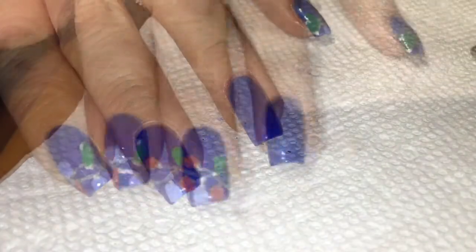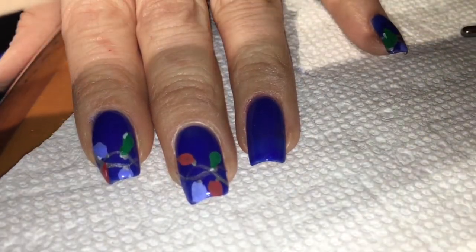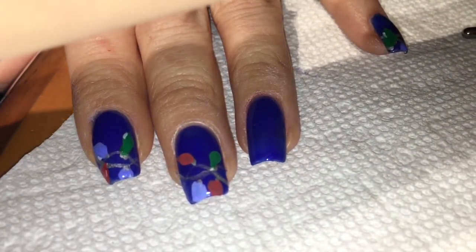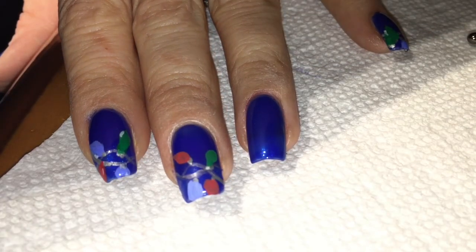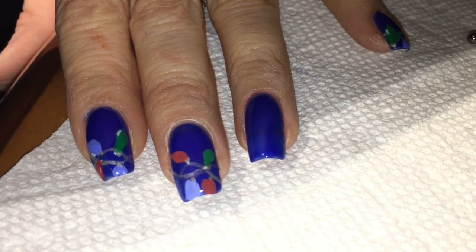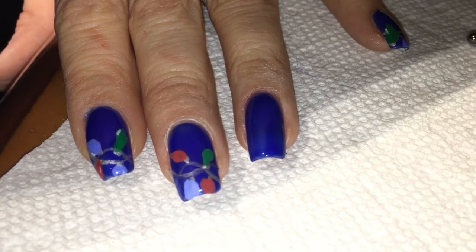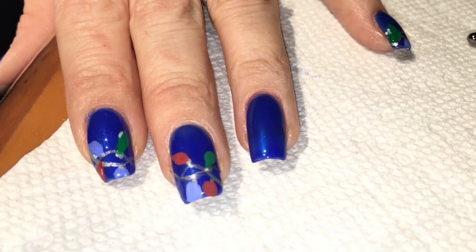Okay, the next thing I'm going to do is add a few highlights. But first I wanted to talk about who my inspiration was for this nail design. You can't probably see it anymore on YouTube. I tried to get into it to see exactly how she did it, but I can't. I can only find a photo. So that's what I'm going to do.